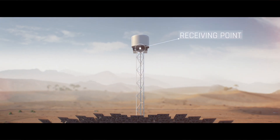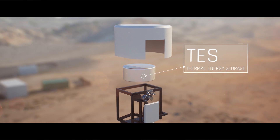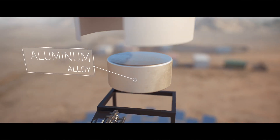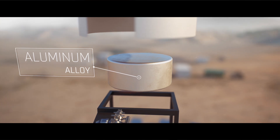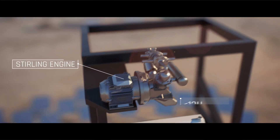We have a product that consists of a heritage of a Stirling engine, and that's what our product is built around. We operate between a high temperature and a low temperature range. We want to have a constant temperature, and thereby we have been directed towards a latent heat storage solution. We have selected aluminium silica, which has a melting temperature of 580 degrees, so throughout its production of electricity that's the constant temperature that we provide the engine with.